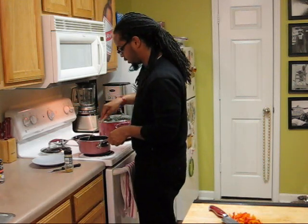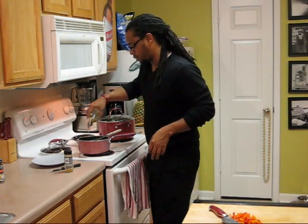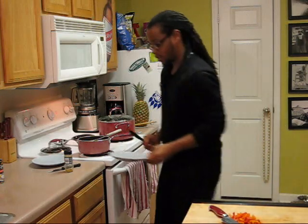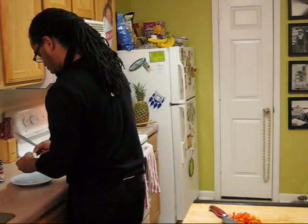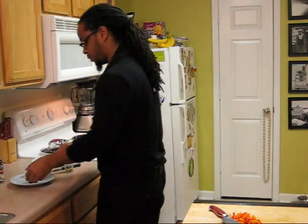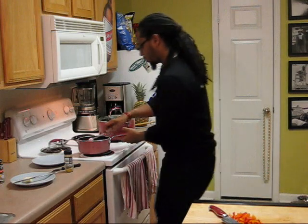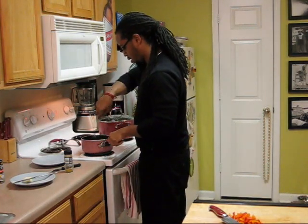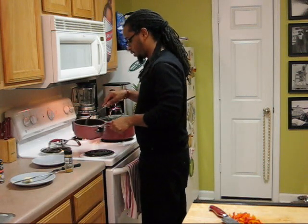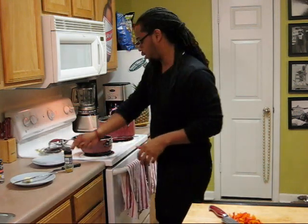I'm gonna add a little bit of olive oil to this, along with a little bit of butter. Olive oil, check. I want to say about a tablespoon of butter is what I'm going to add. Get our butter going. Actually, we'll do a half tablespoon. Half tablespoon of butter. Nice and delicious. Get all that nice and stirred in. Starting to look real good.